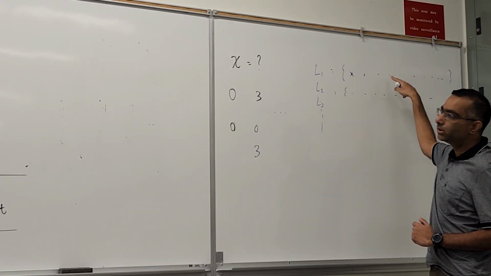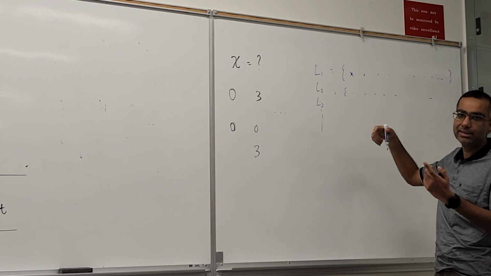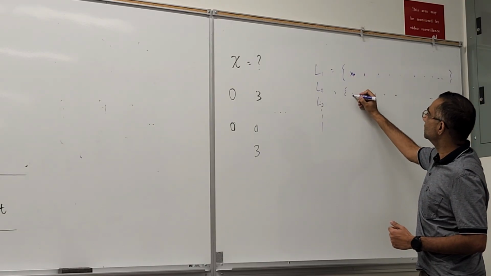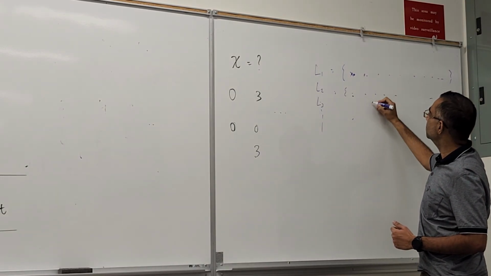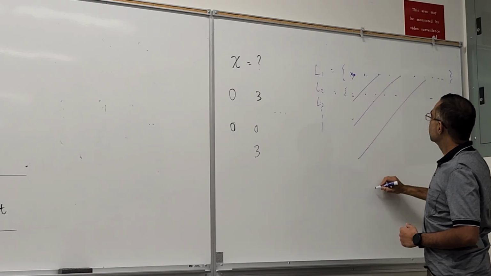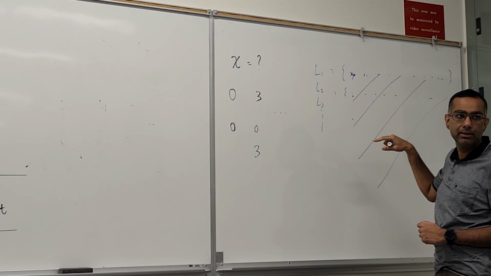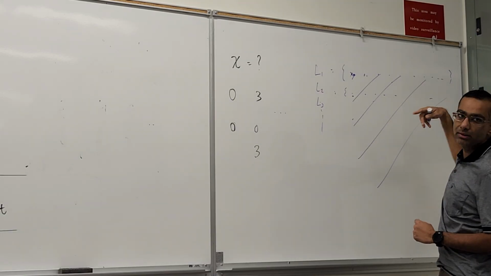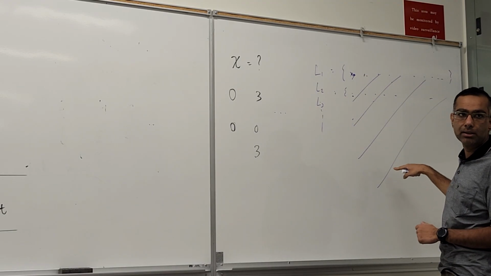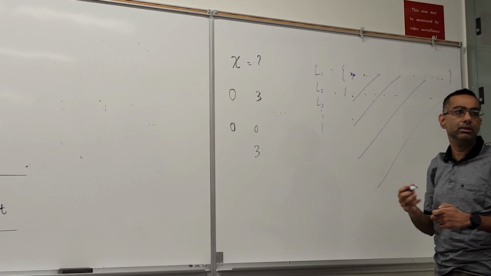So there's a countable union of countable sets, and to show that, it's like the diagonal thing, right? I can go in this order. This is my first number, this is my second, this is my third, this is my fourth, fifth, sixth. And so on. So you can number every element of every set in this order. No matter which set you pick, and no matter which number in that set you pick, you will eventually get to it in this ordering. So that means the union is also countable.